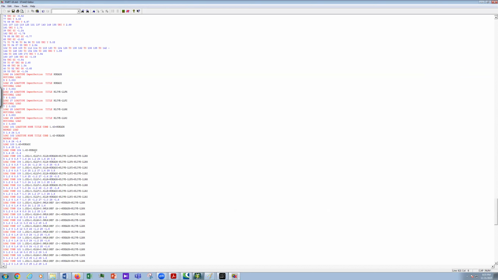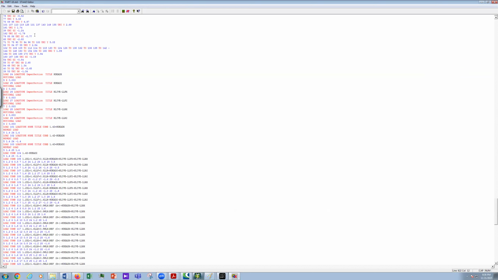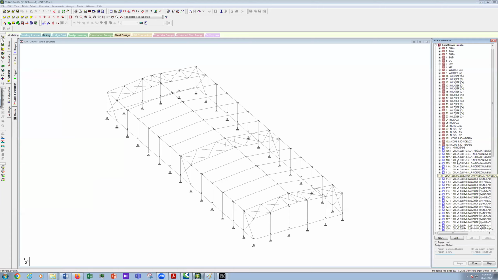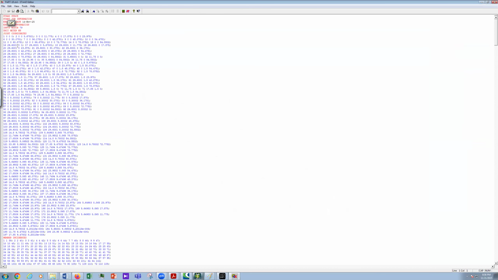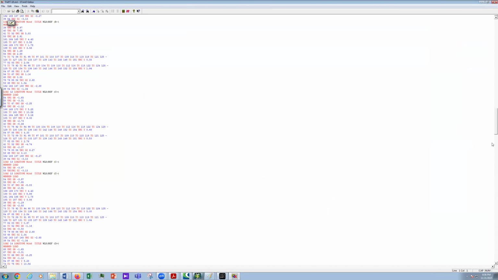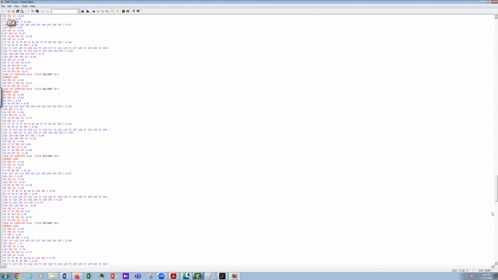Paste it here, give an enter space, and then copy and enter here. Control D, paste it. If we save it, you can see the third one has been converted to non-linear load combination. So this is how you can convert all the load combinations from linear to non-linear.